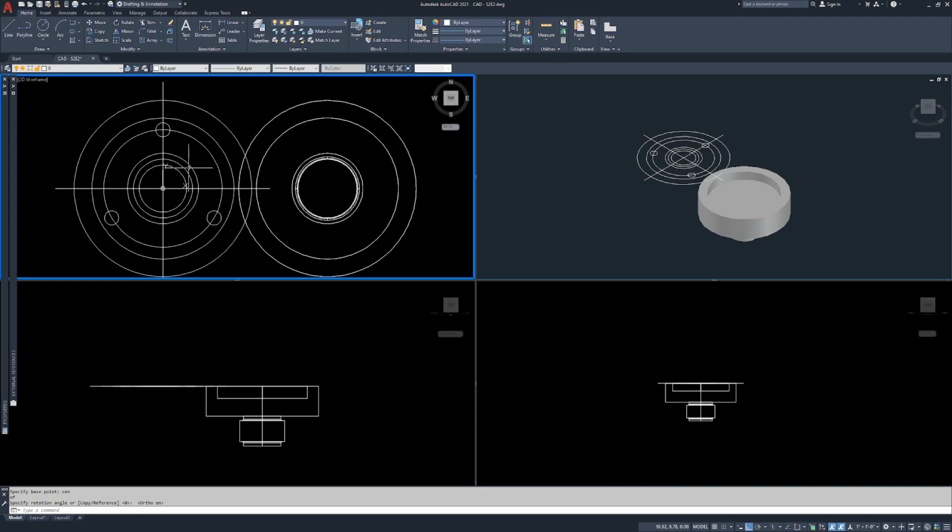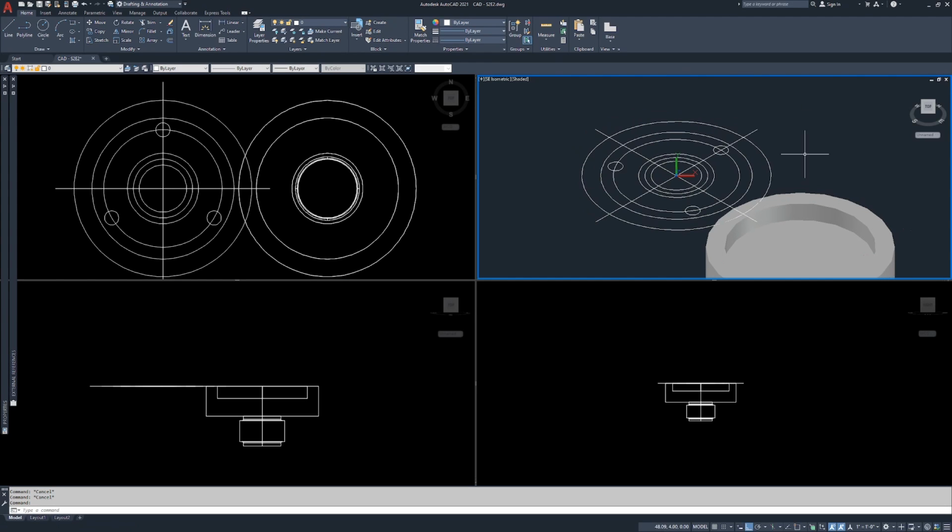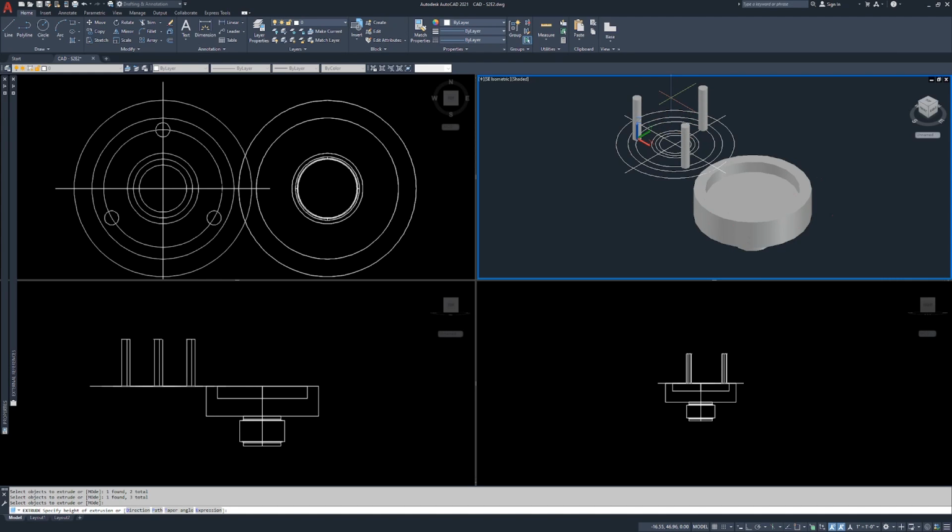So now another thing that we know is that these holes go all the way through. So what we can do in our southeast isometric view is we can type EXT, which is the extrude command. So now we've talked about the revolve command. That's a 3D command. Extrude is a 3D command. Extrude command, select objects to extrude or mode. We're going to ignore mode. All we want to do is pick the 3 circles that we need to cut out of our part. We're going to right click, and if we pull the cursor up, it's going to extrude those circles into cylinders.